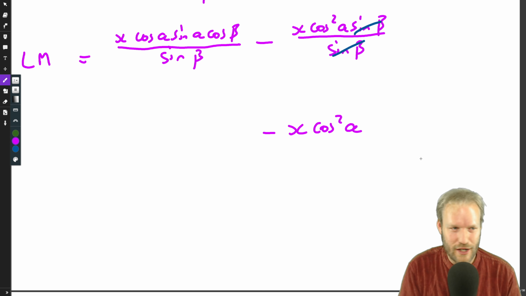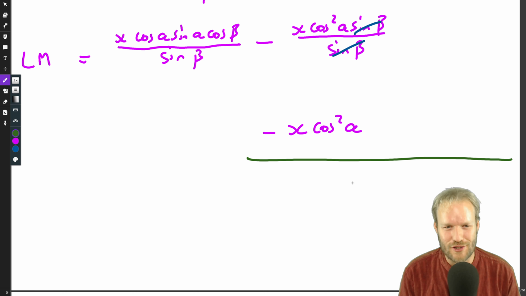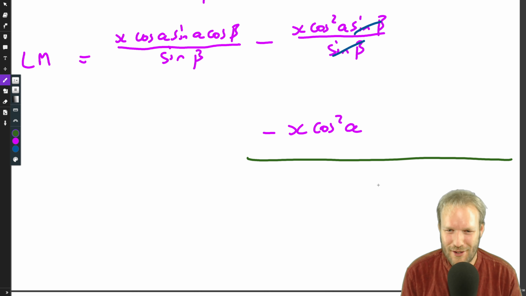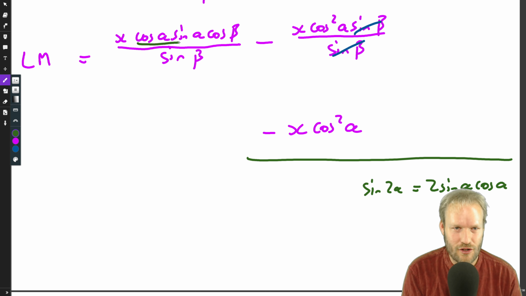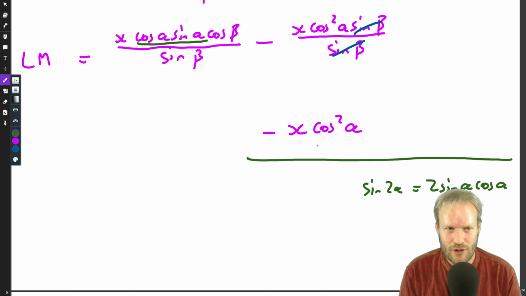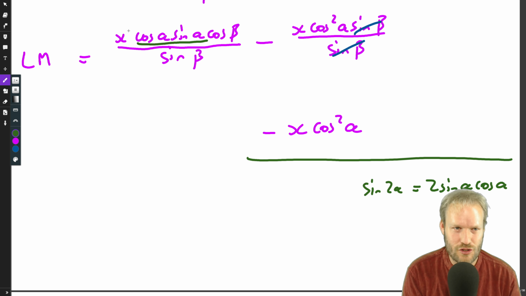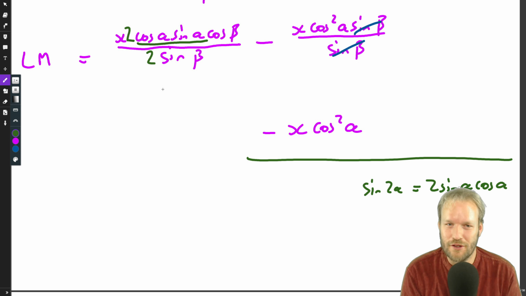So just a little bit of working space here. Maybe you can see it already and you're like, okay, I can see this through. Great stuff. Exit the video. But maybe not. And you think, wait a second, I know that sine of 2 alpha is 2 sine alpha cos alpha. But here we've only got cos alpha sine alpha. So it'd be nice if this was 2 sine alpha cos alpha, because then we could change that into sine 2 alpha. Well, I'm just going to cheat and make it that. But wait a second. What you do to the top, you do to the bottom, and the fraction's the same, right? We've just multiplied by 1.